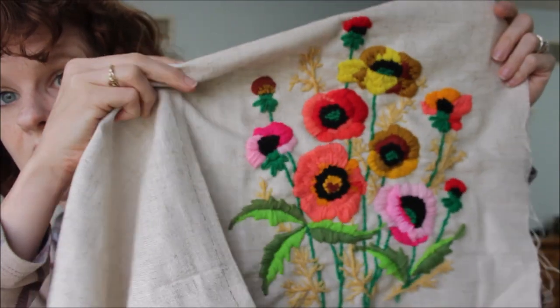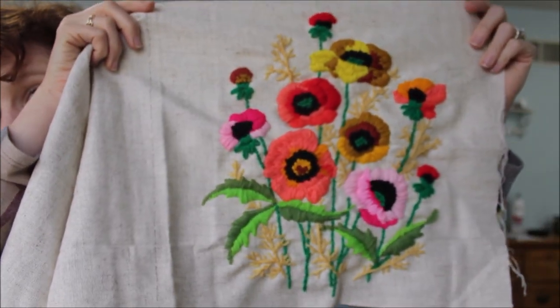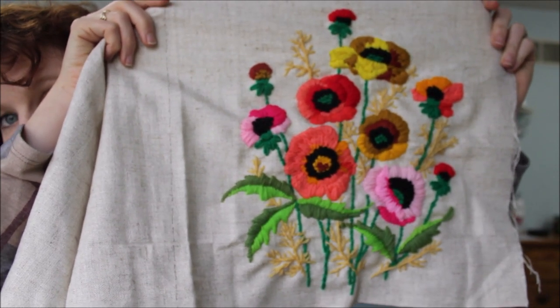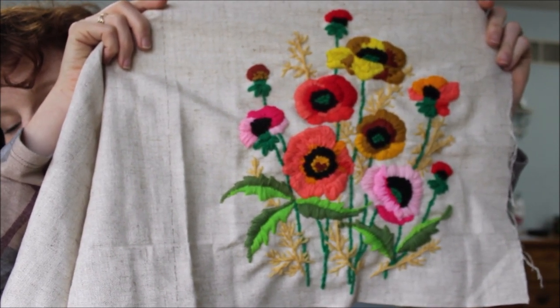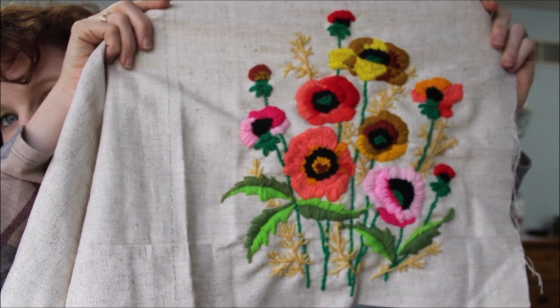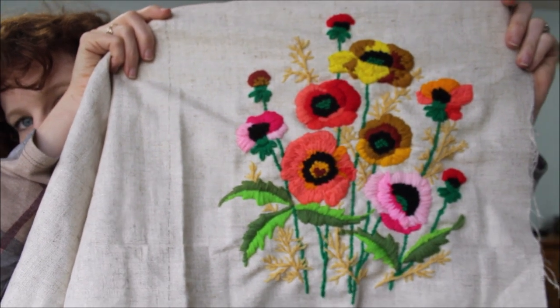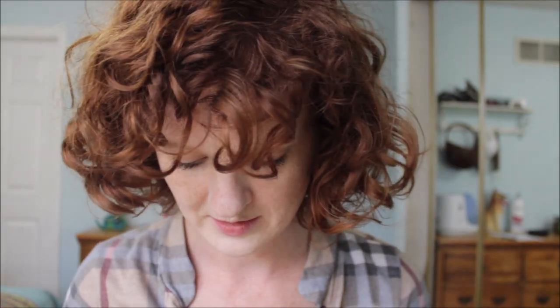French knots using yarn are extremely fun and rewarding. I would say if you have trouble with French knots or you want to practice knots, yarn is amazing. It doesn't tangle up on itself. It's just really an enjoyable sensation.